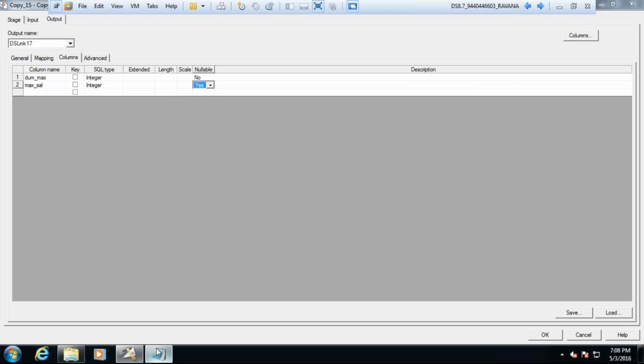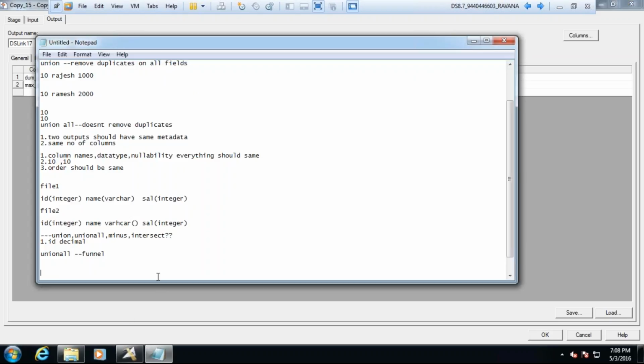Now tell me one simple logic. You are saying that it is not null, and you are giving it as nullable yes. Is this acceptable? Yes. From the source you are saying not null, but in the target you are saying nullable yes.